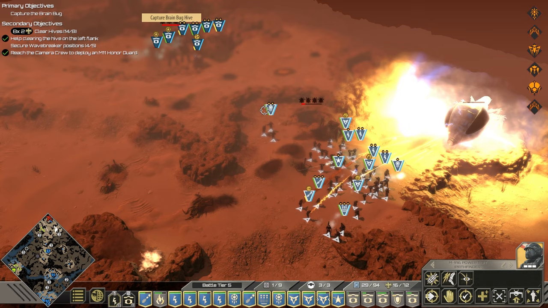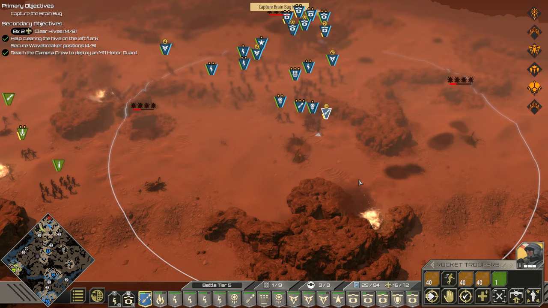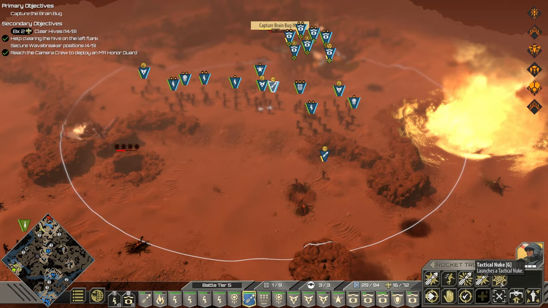Let's get some bugs. Sir, lock and load. Rocket team up. Sure, let's nuke a tunnel. And another one.